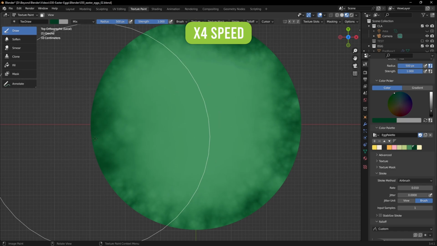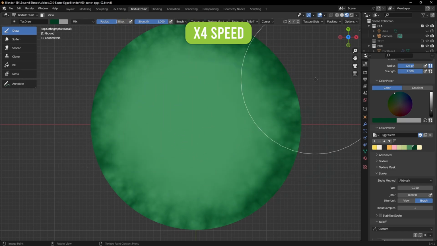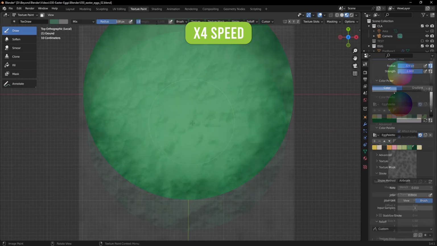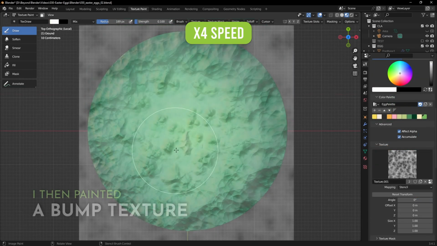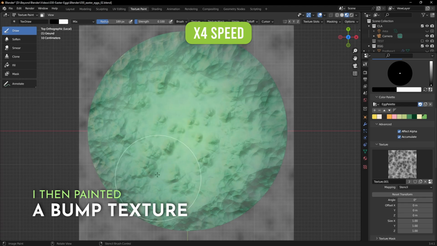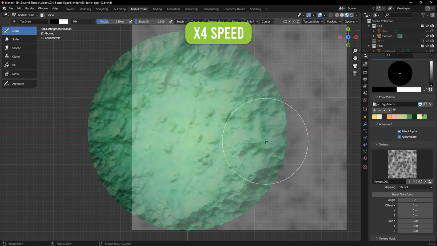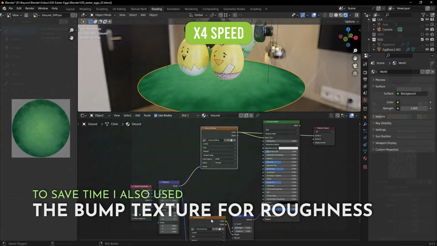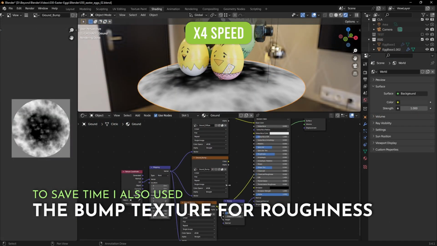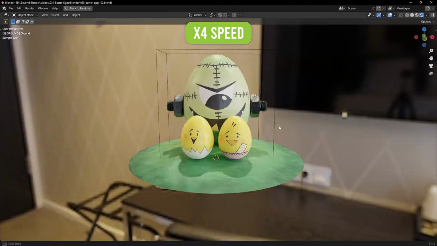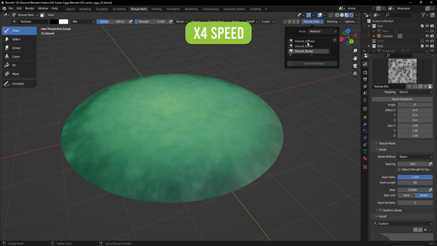I would love to have added things like rocks to this, maybe some cartoony grass, made of paper cuts or something, you know, bits of paper, cardboard, that kind of thing. Something you might find at home. And also I painted a very rough and ready bump map there, just set to 1 just so that I can see it, and I've toned it down in the shader afterwards. I use the same texture for the roughness. So it's a quick win there, bit of a cheat, and that's the result.